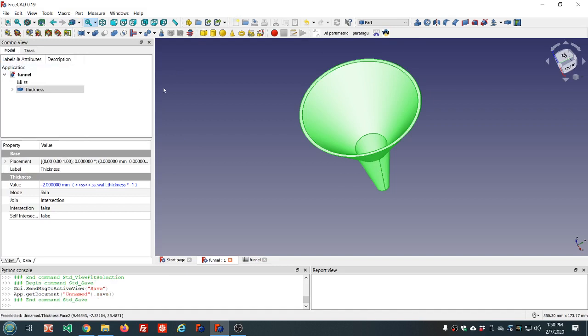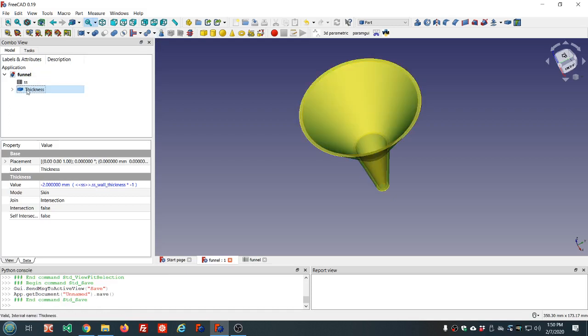Should always save before running check geometry because it can sometimes crash, particularly on complex models. It might not crash, but it might take a really long time on a complicated model. You might end up giving up, force closing, and if you did not save your work, you will regret it.